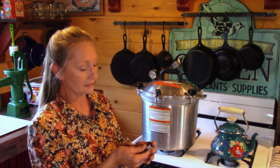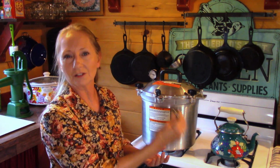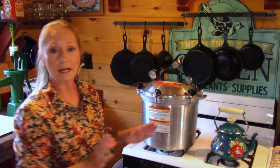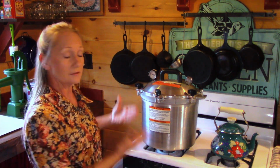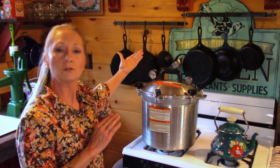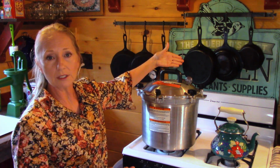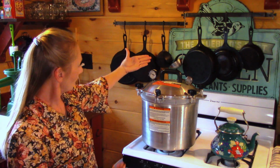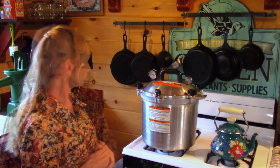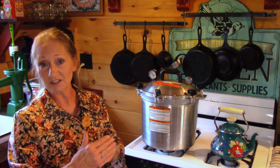Okay, so I'm going to go ahead and slide this on. Now I'm going to do it from the side because it just seems to be not quite as hot to do it from the side. Make sure I'm on 10 pounds. Okay, so now we're allowing the canner to begin to build pressure, and mine will build pressure to about 11 pounds, somewhere between 10.5 and 11 pounds before we start getting the rock of the weight. Now it's already at about 3 pounds, so it's not going to take it very long to climb to that point. What we're doing is raising that temperature to 240 degrees for the specified tested time.